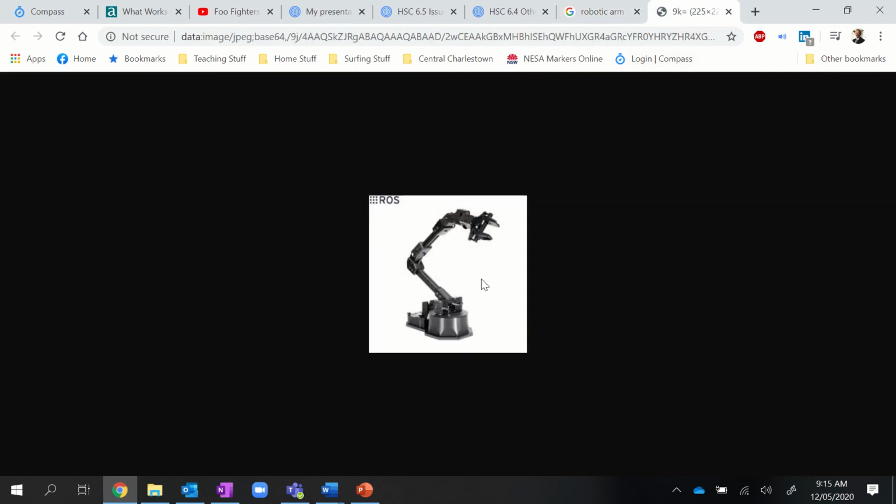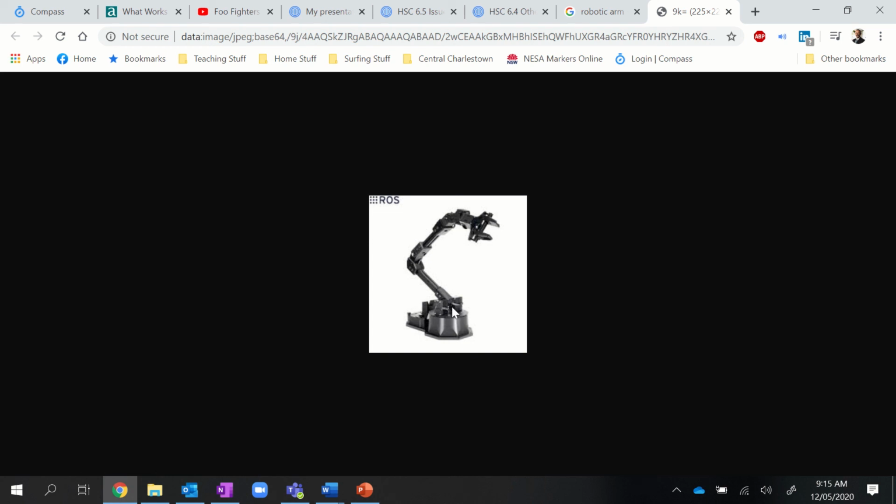Anyway, I'll move on. So here is a robotic arm, and you can see that it's a gripper arm, so it grabs hold of things. So obviously these have the opportunity, whether it's hydraulically, so the use of liquids, or whether it's mechanically, the use of motors to actually squeeze that together.